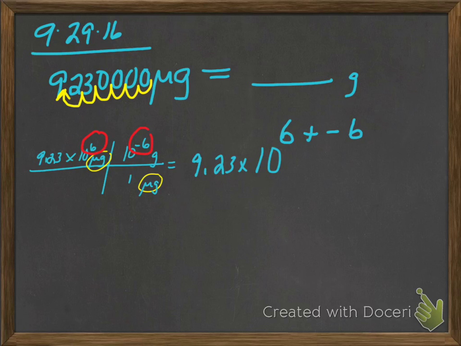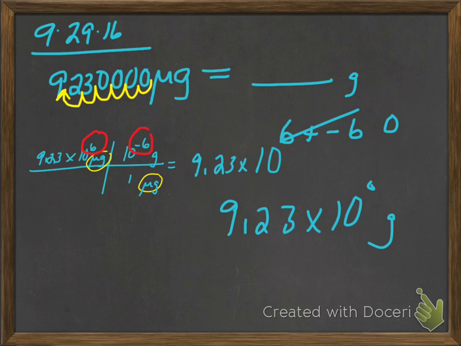So obviously 6 plus -6 gives us 0. So this one's just 9.23 times 10 to the 0 grams. 10 to the 0, you all know what that is, right? 1. Anything to the 0 is 1. So this one's pretty cool because it's just 9.23 grams. We have not yet talked about significant figures. We're going to start that today. And that's why I was able to disregard all these zeros and they disappeared. You can't always do that, and by the end of today you'll start to understand why.